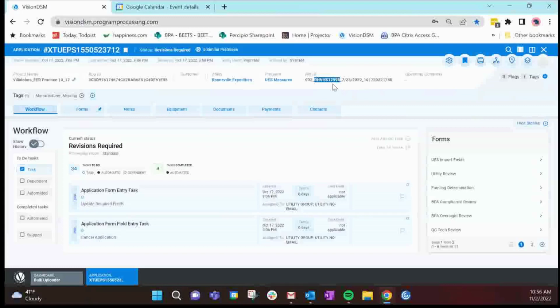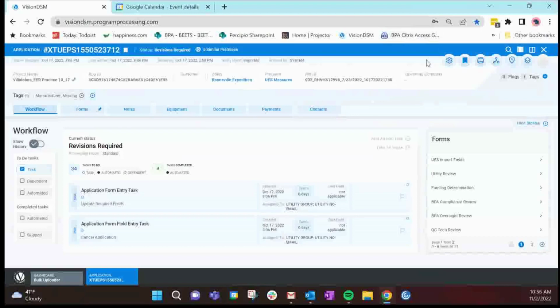Second, these should look kind of familiar. This is the measure ref number for this application. So it auto-populates it here so you can see right away which one it's referring to. Third bit, this is the completion date that you inputted. And lastly, in military time, this is the date and time that it was uploaded. So there's some important information in here. It's not required to process things, but we want to call this out so you have this additional reference point and just know what's up here.